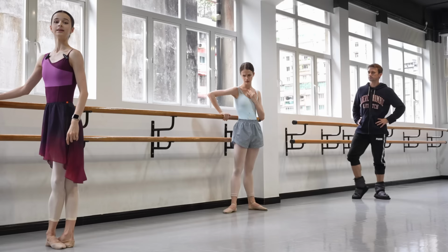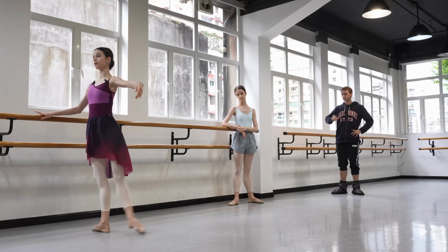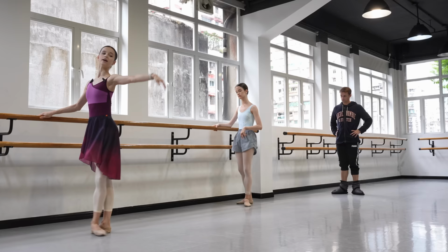Now we go for jeté. We go three and four. And en croix. And three and four. And one and one and one and one. We go piqué, piqué, fifth, changing the leg. And seven in first position, jeté. And under down, nice and simple.